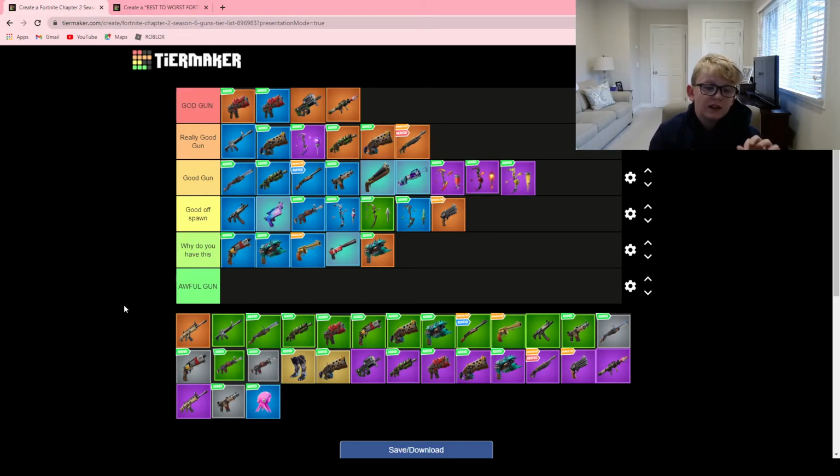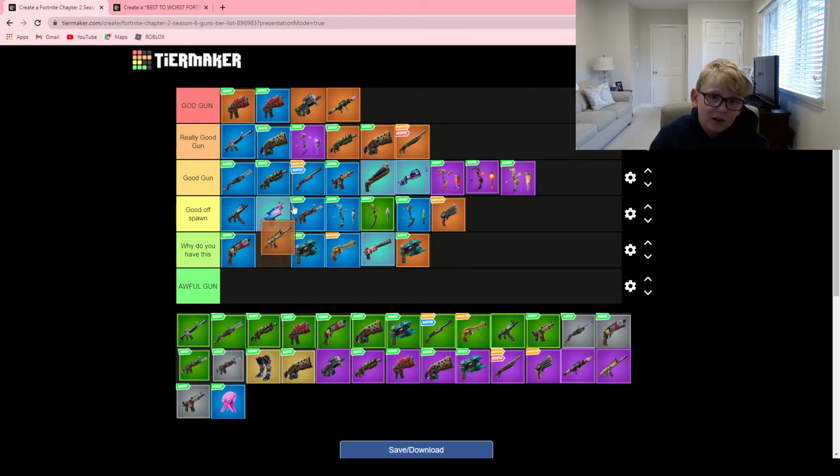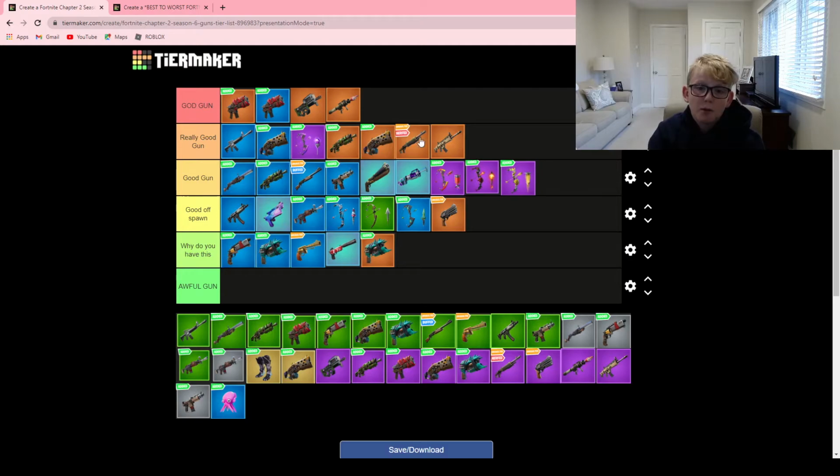Next, we have the legendary Scar, which has been in the game for a pretty long time. I don't believe it's ever gotten vaulted, but I might be wrong with that. I think this has been in the game since the start of Season 1. And it's definitely good. It's up there with its buddy, the Blue AR, so I'll put it on really good. Again, this doesn't mean the Blue AR is the best, by the way. It's just by the category. So it's definitely going to go up on really good. It's not really a God weapon just yet, though, unless Epic does something about it.